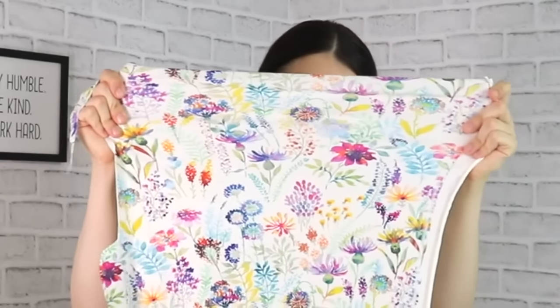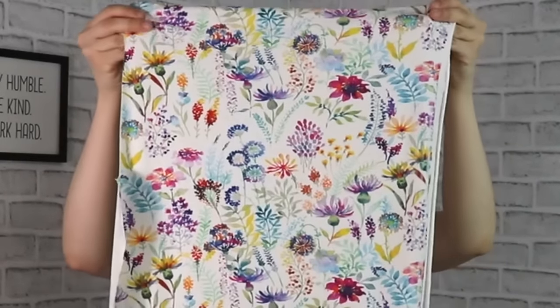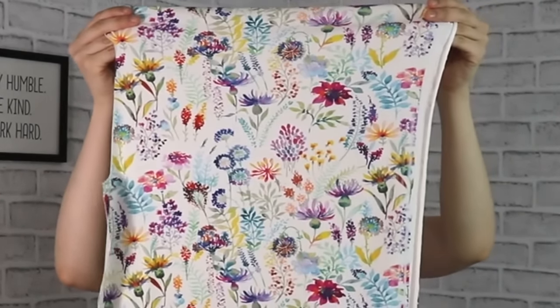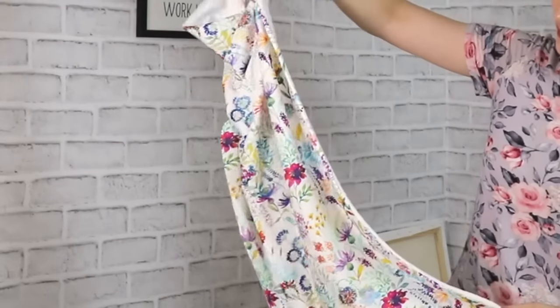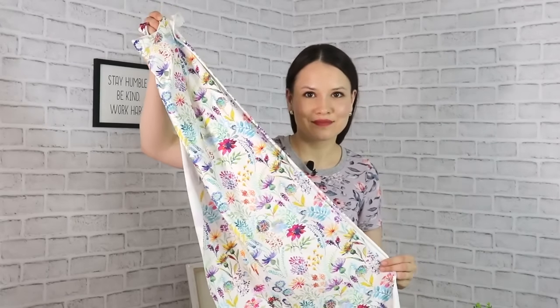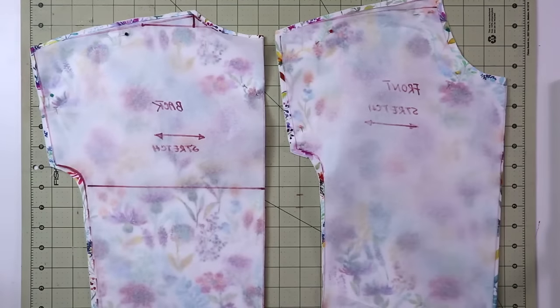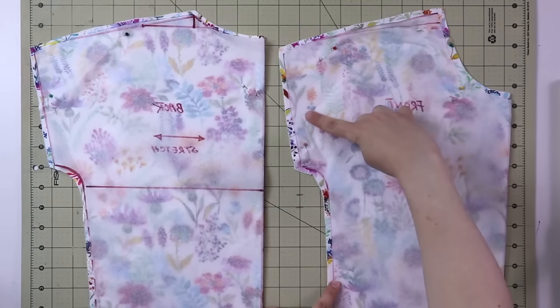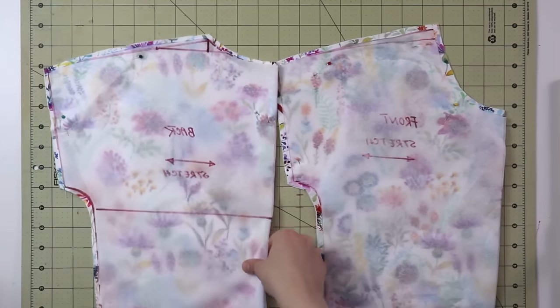For the fabric, we're working with stretch fabric — any knit, t-shirt, or jersey fabric will work great for this pattern, since it's designed for knit fabrics with stretch. Because I didn't take any ease, you'll need either one-way or two-way stretch, with two-way stretch preferred — that's when the fabric stretches both horizontally and vertically, making it easy to get into the t-shirt and move around. I don't add hem or seam allowances on my paper patterns, so add them now if you'd like them on your paper pattern, or add them as you cut your fabric. You will cut one pattern piece for the back and one for the front, both on the fold.